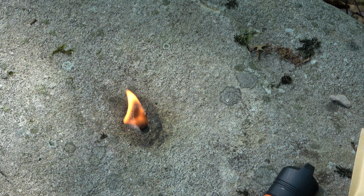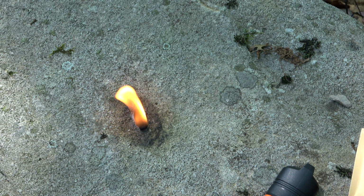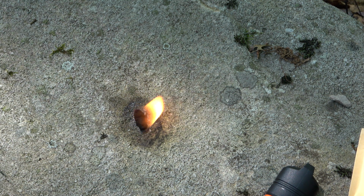Man, it is hot. That little tiny flame is not helping. I know it's not doing much, but it is super, super hot out here. Seriously, most times when I'm playing with fire, it's a chilly day or in the winter and the snow and stuff. That's when it's fun. That's when you hover over it and enjoy that heat. But that tiny little flame, I'm feeling the extra heat, man.